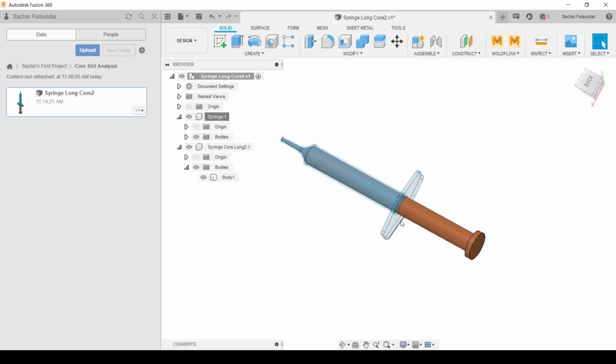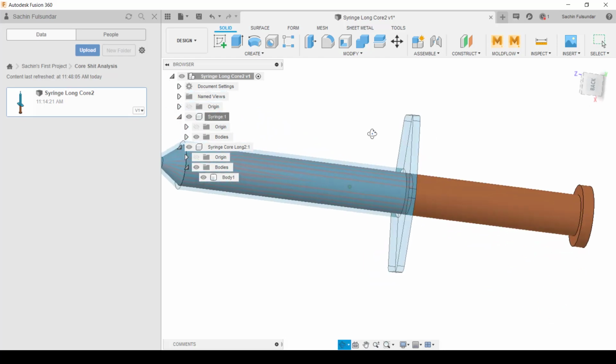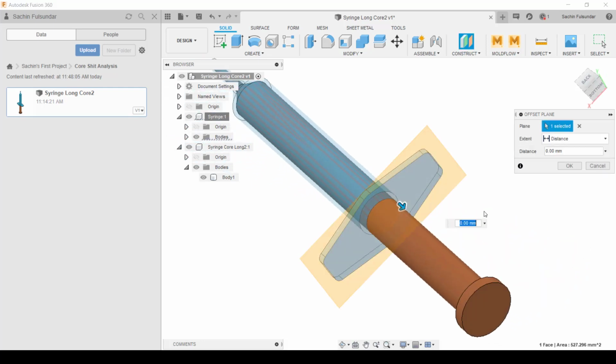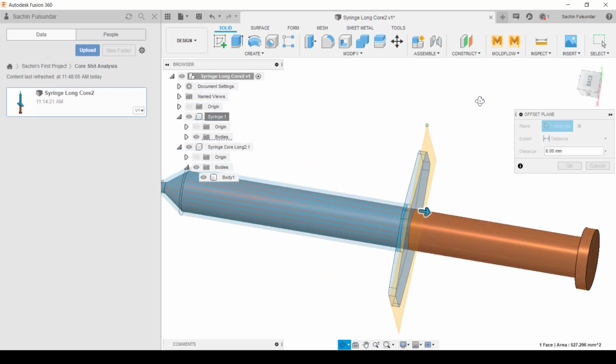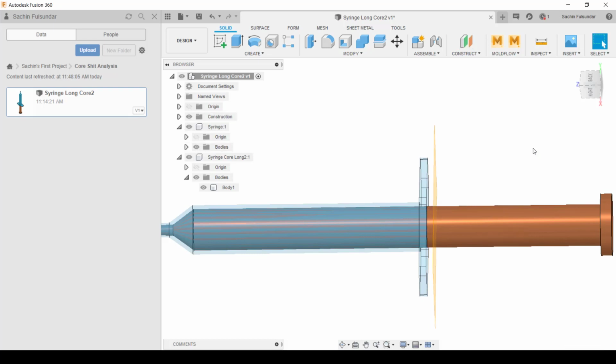So in this way, I can show you that's a syringe, and the piston is all the way inside the part. As I mentioned during the presentation, we need only this much of the portion, only the core that has been inserted in the part. I'm just going to construct a plane over here so that I can trim it off. Before I trim, I don't want to trim directly on the edge, but I'll keep a gap of about 2 mm over here.